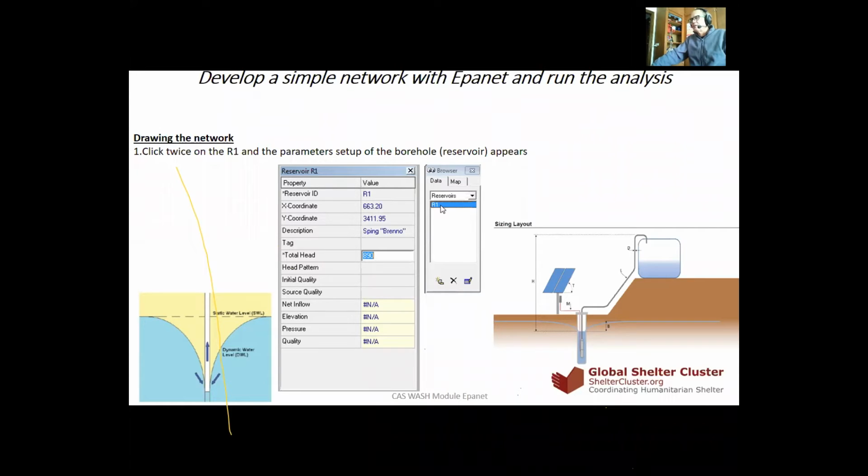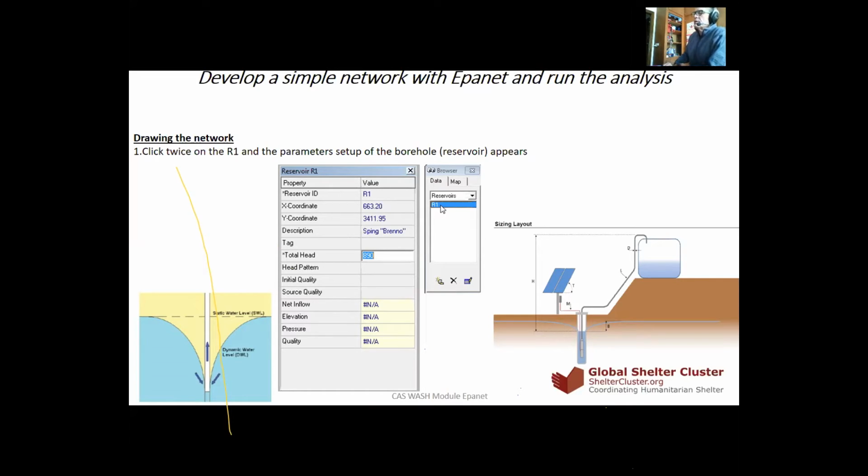The name is R1. You can change it if you want. The coordinates, don't care about that because the system is not georeferenced. You might write a description, up to you. Here you have to give the total head, which is the elevation of the bottom of the reservoir, the minimum acceptable water level, and the rest you leave like that.